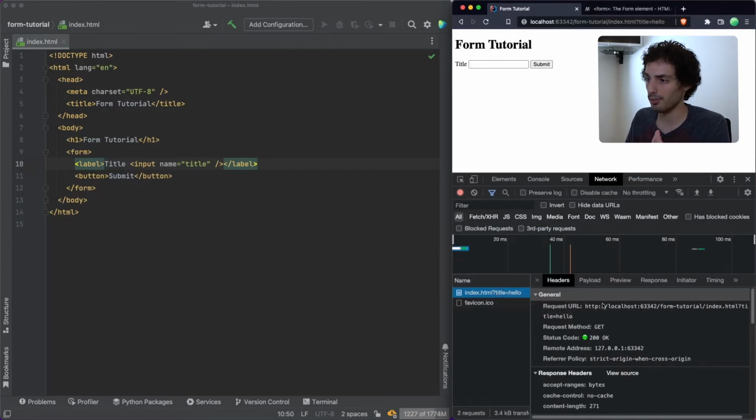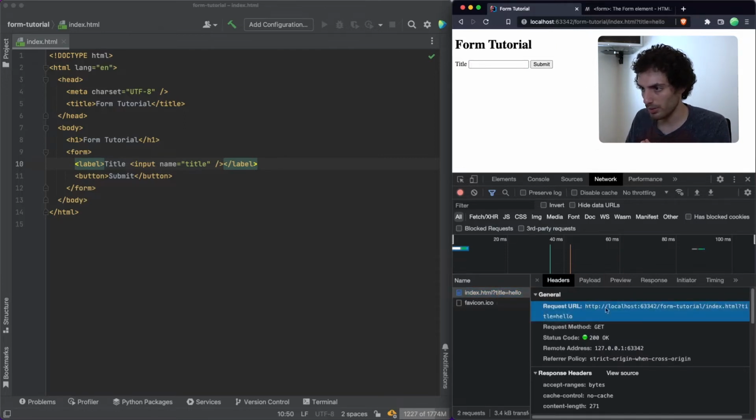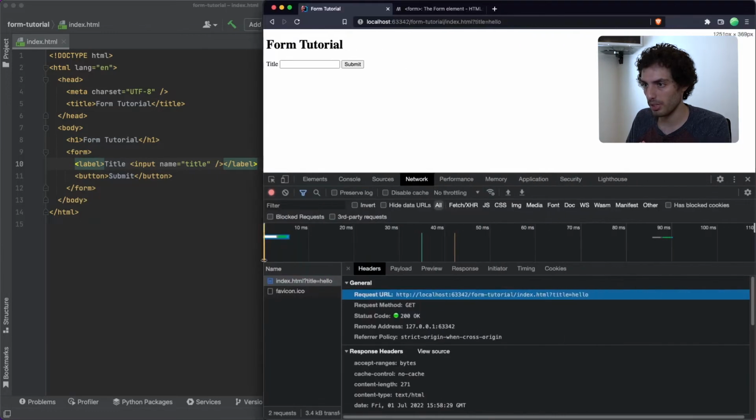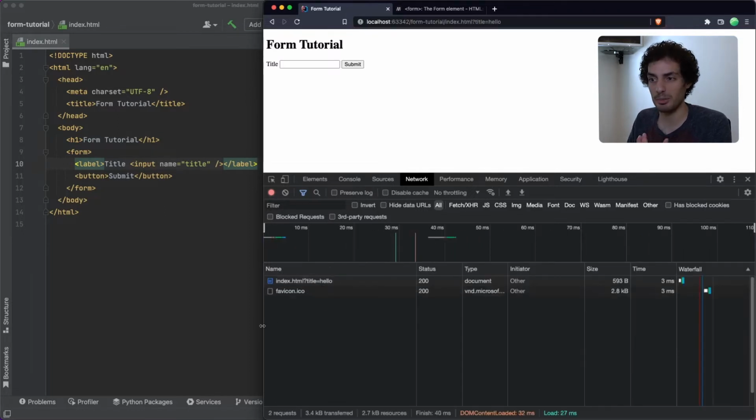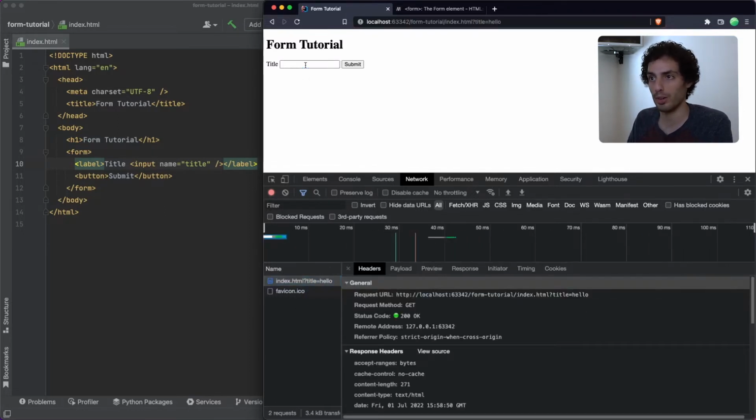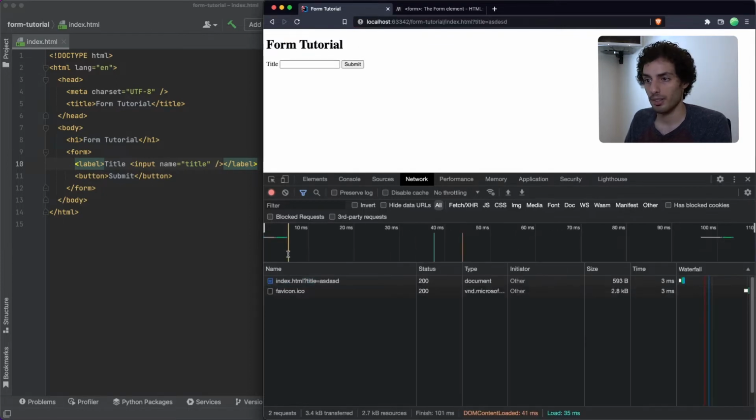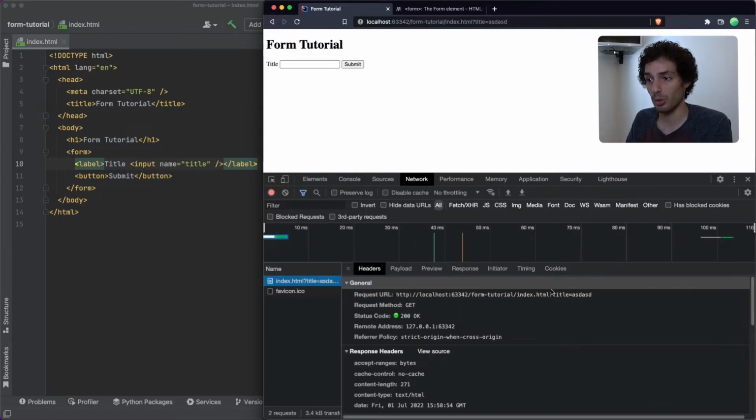All it's done is, as if you've taken this URL here, so we can see the URL. Let me expand that. It's taken the original URL. It adds the data of the form as query parameters, as search parameters. And then it's just as if I've gone into the URL, hit there, and hit enter. That's basically the effect that it's doing, right? So I submit it, enter it. It just makes a get request to the URL. And there we go. So this is the default behavior, right?